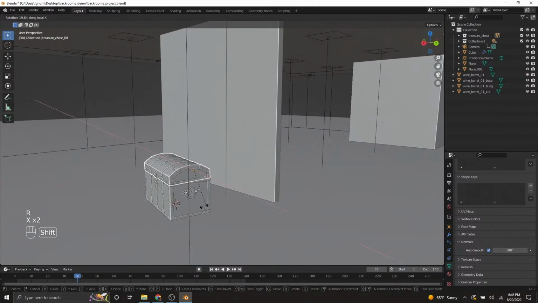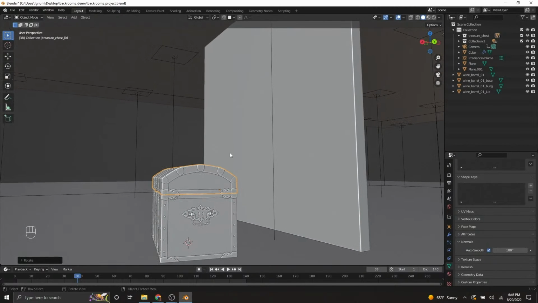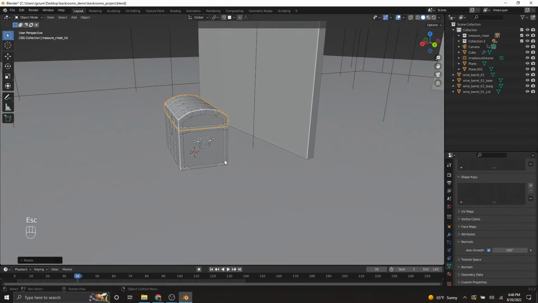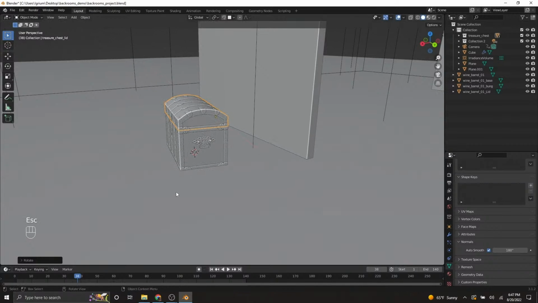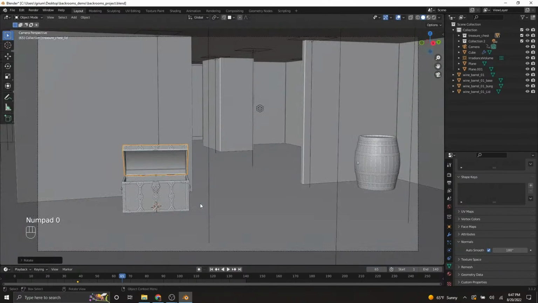Let me set this rotation back to here, and to rotate in local space, because if you'll notice I tried rotating just on the Y, but it's not going to work properly because this chest is slightly rotated. So I press R, X, and then I press X again, and now I'm rotating in local space. So let's go ahead and set a rotation keyframe here. And this probably won't take very long to open, so I'll set the other keyframe about here and insert another rotation keyframe.